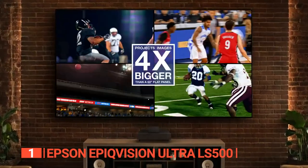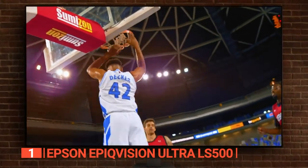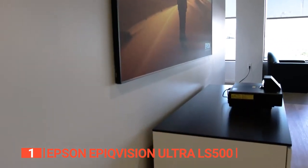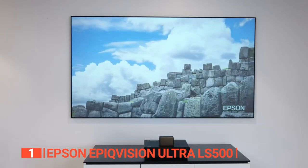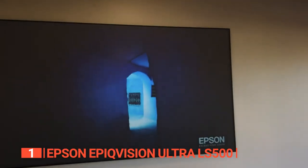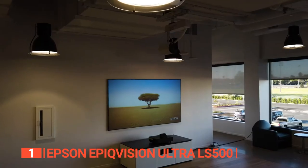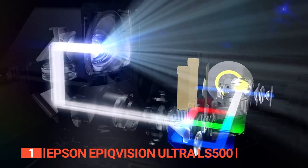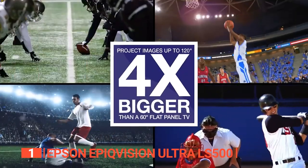Designed to provide an unparalleled and captivating viewing experience, this 28.8-pound projector is a true powerhouse for TV shows, sporting events, gaming, and movies. It projects visuals in a stunning 4K Pro UHD resolution and boasts an impressive brightness level of 4,000 lumens, ensuring every frame is exquisitely sharp and detailed, delivering a visually immersive experience in any lighting condition. Furthermore, the LS500 boasts a remarkable dynamic contrast ratio of 2,000,000 to 1 and features advanced black density control. By precisely pulsing the laser light to suppress stray light, this technology produces incredibly deep blacks and enhances overall contrast, bringing every scene to life before your eyes.